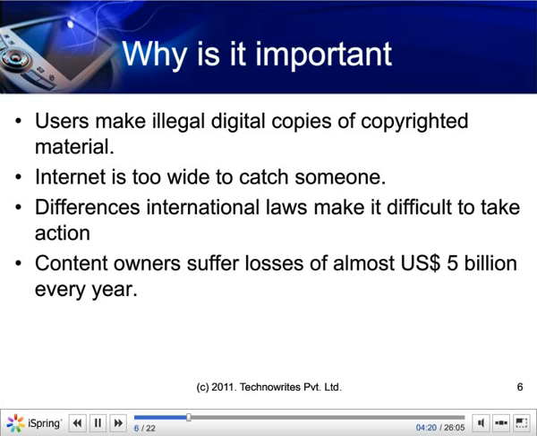But the laws of different nations actually differ when it comes to content. Therefore, even if you know that somebody is making or distributing free copies of your content, it becomes difficult or in some cases impossible to catch them, because the local laws in that country may not facilitate such an action.